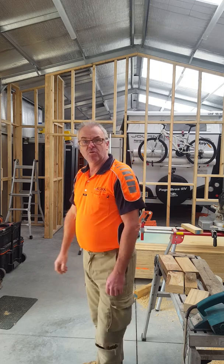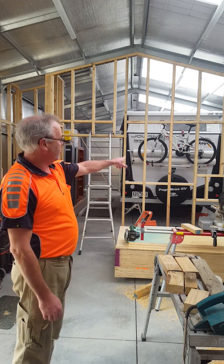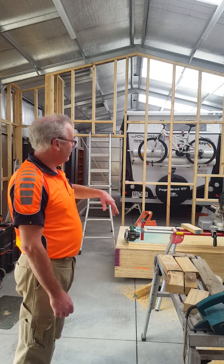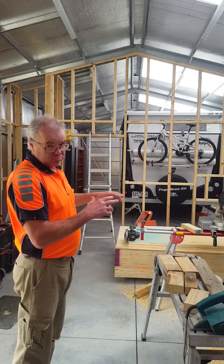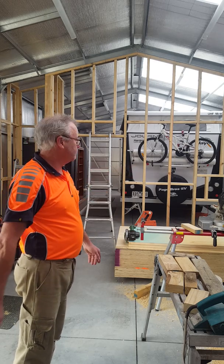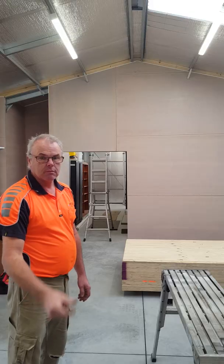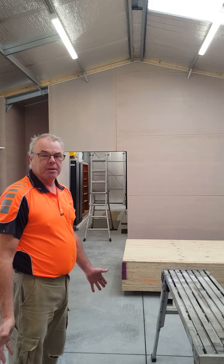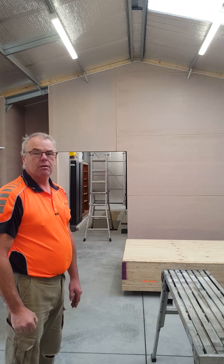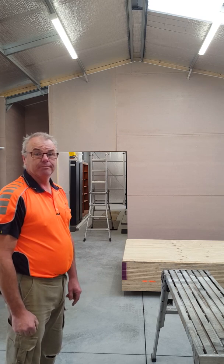The next thing I'm going to do, of course, is line the whole thing with billboard. You'll notice over there I've got a bit of a framed up opening. I'm going to put my workbench alongside there. If I ever have things that are a bit too long in the vise, I can open up that little hatch and poke them through. So, on with the billboard. Just like magic, it's done. Billboard's on the wall. Now on to stopping up the joins and starting to set up the door frame.